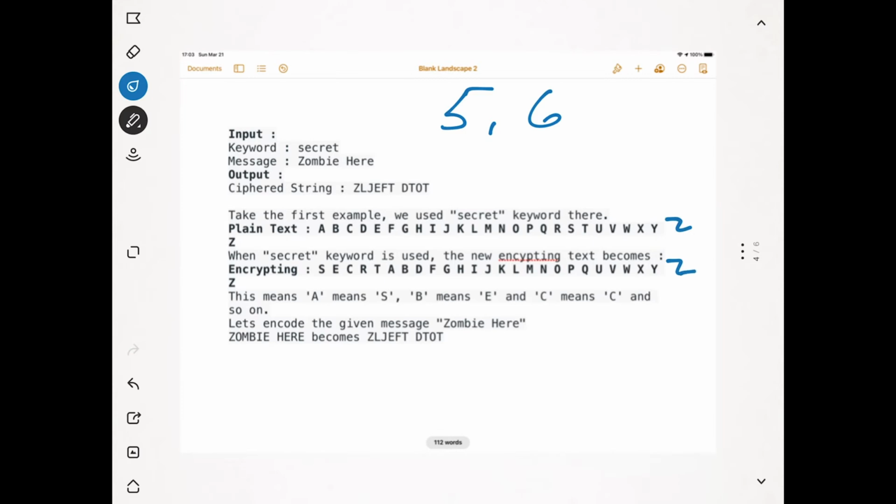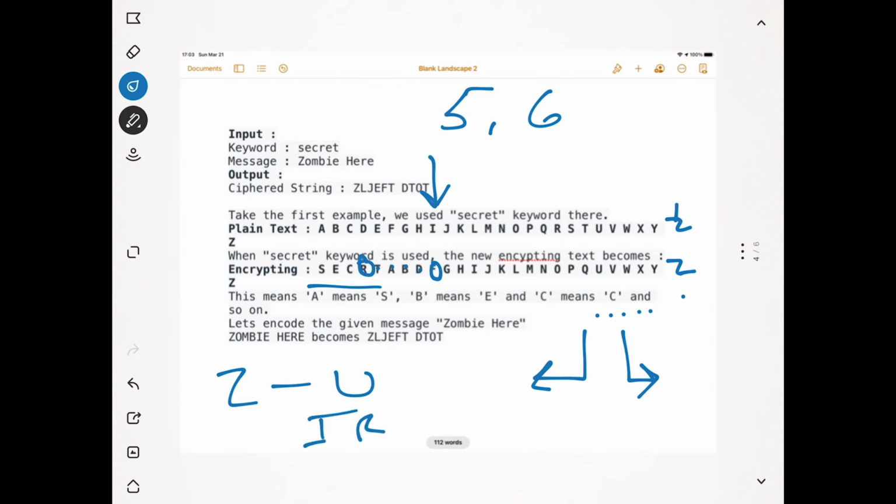I'll write them down here so we know where the Z's are. Well, in using 5, for example, because in the keyword there's only 5 letters, instead of lining them up Z to Z, I can go down and to the left or down and to the right. 2 options. Probably when you're first doing this, you want to stick with one option. But what I mean by that is if I come down and then go to the right 5 letters, 1, 2, 3, 4, 5, the Z now becomes the U. If I want to encode the letter I, instead of it being an F, 1, 2, 3, 4, 5, the I is now an R.